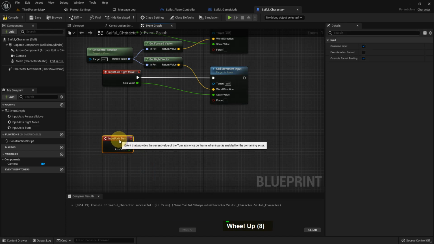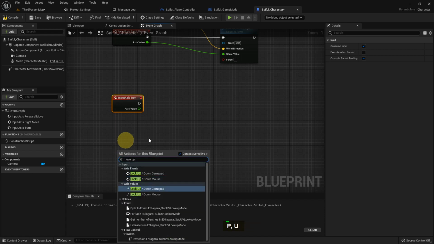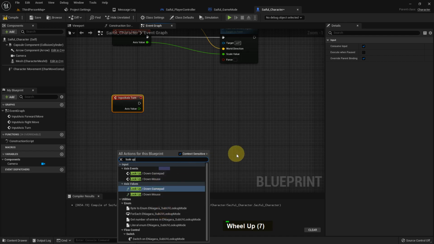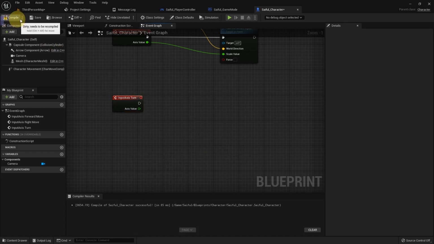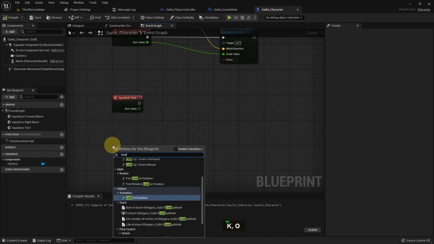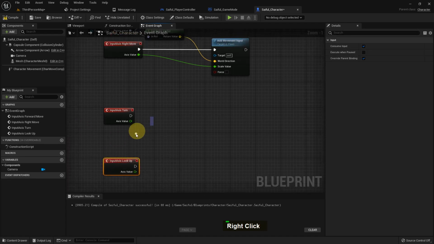So I add turn, and I add lookup, but I don't find lookup because I misspelled the name, and if we misspell any name we cannot find the function. So I do it on purpose. Name it lookup, and if we search it again, there you have the name lookup.